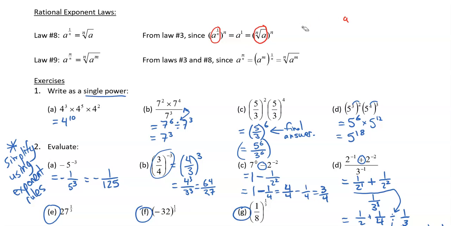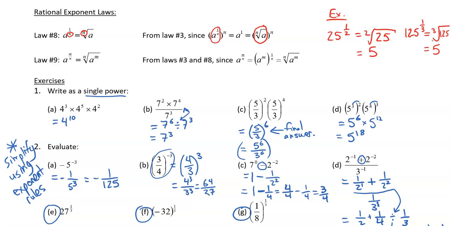As far as an example of this, let's go 25 to the power of 1 over 2. You can see that whatever's in the denominator, we write out in front of the radical sign. So we write a 2 out there, and then the base we write under the radical sign. So the square root of 25, well, that's just 5. Likewise, I could do 125 to the power of 1/3. Well, that's the third root of 125, and that would give me, again, 5.